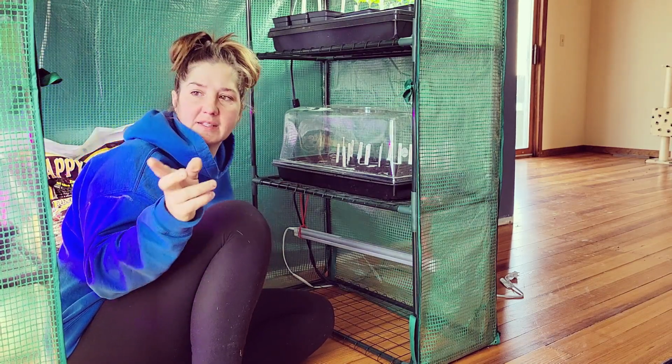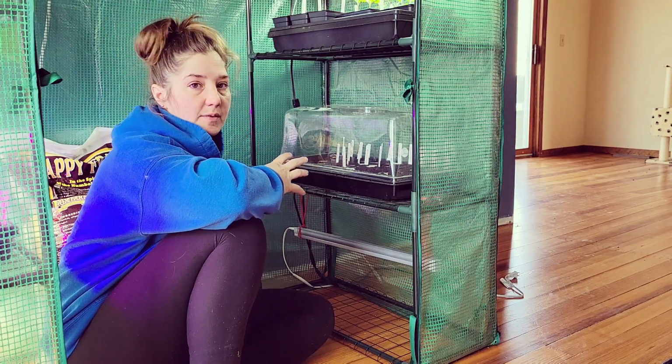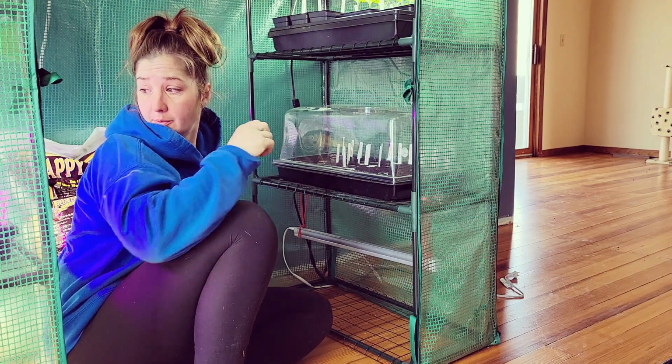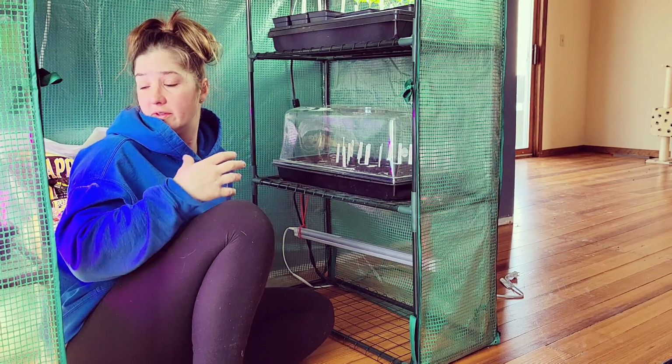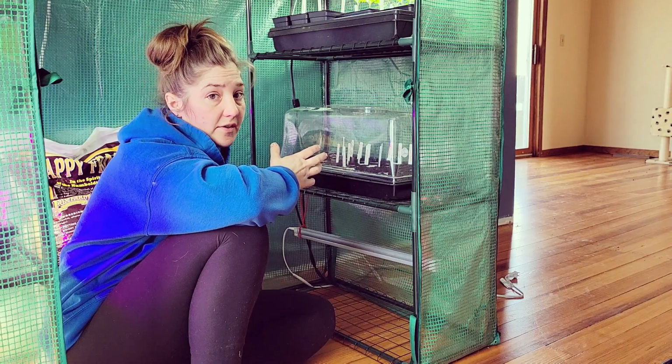Now, I did have it in front of the south window, and I think it was causing my plants to be a little bit leggy. So I moved it over so that it doesn't get direct sunlight. The lamps, or the lights that I have in here, are actually working.